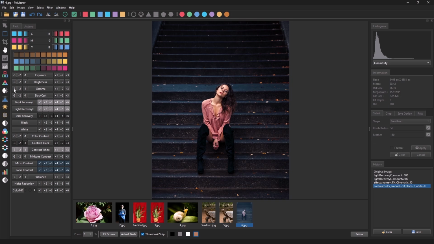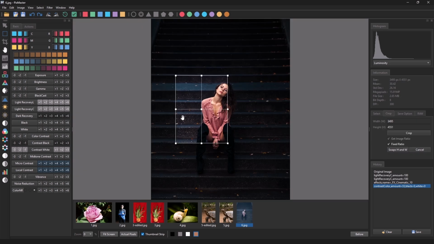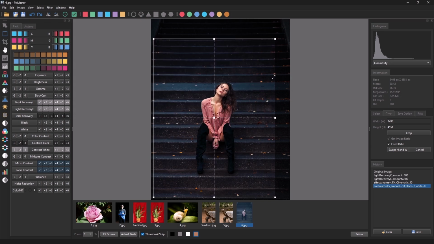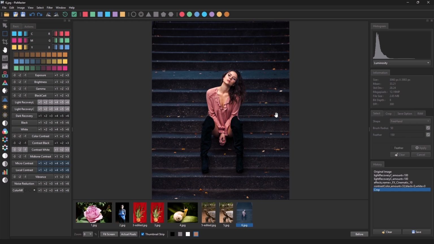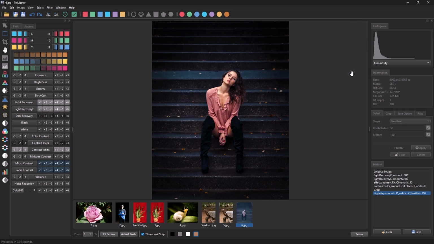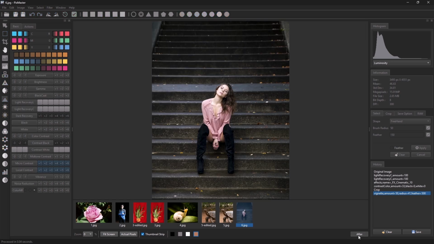Let's crop it. Apply a bit of vignette. You can see the before and after.